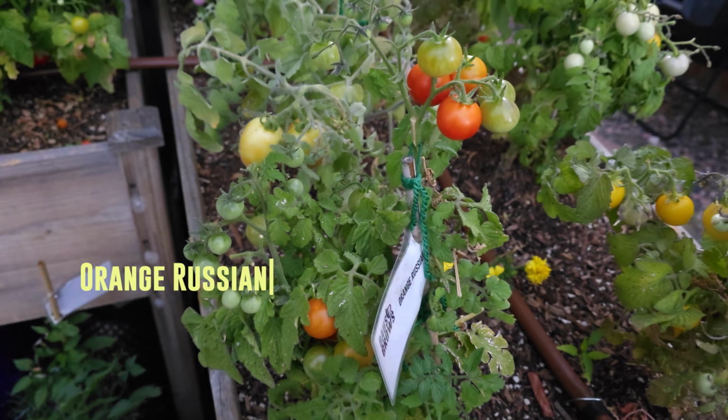The red Orange Russian. Cool looking plant. Again, it put on quite a bit of tomatoes. Held up really well to the southern sun, so no complaints there. Let's see how the Orange Russian that's red actually tastes.